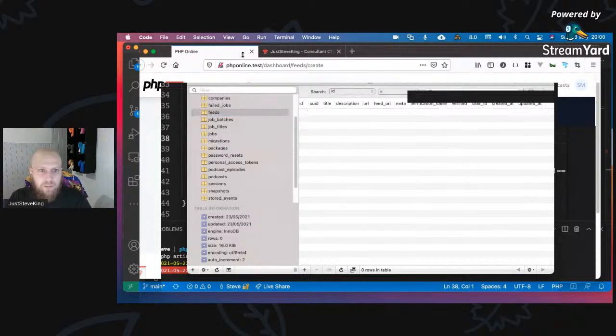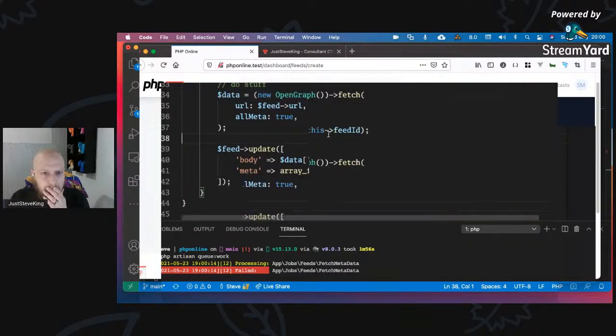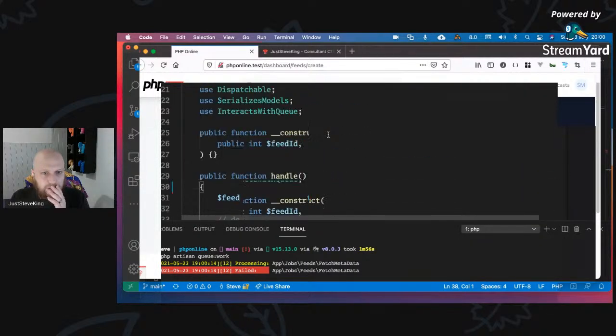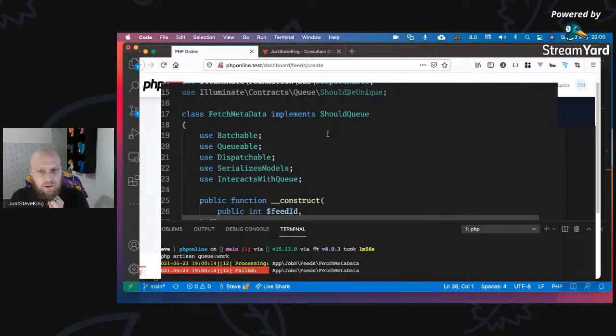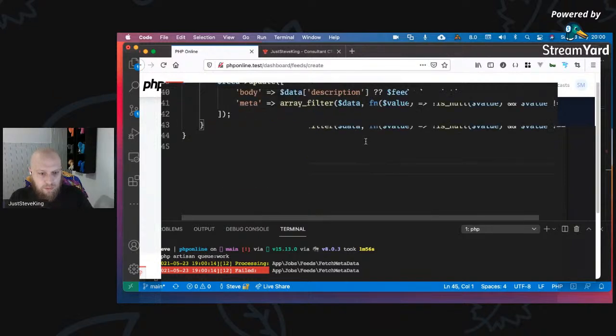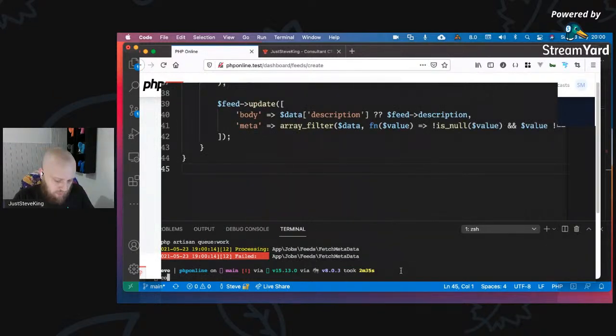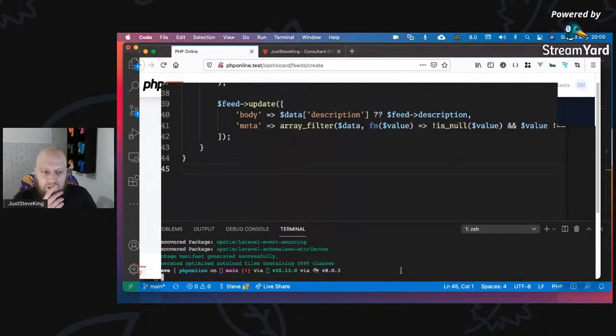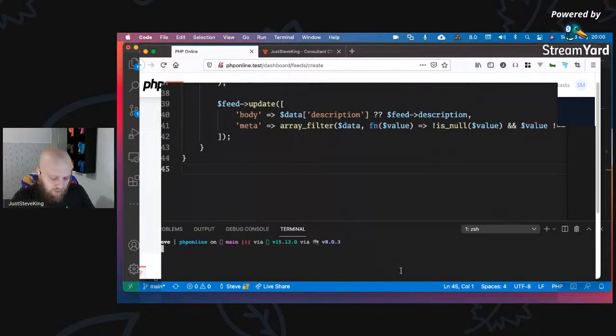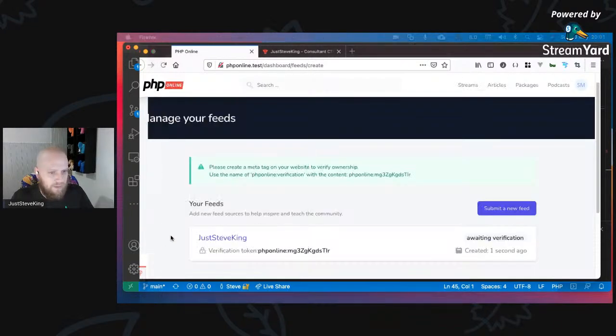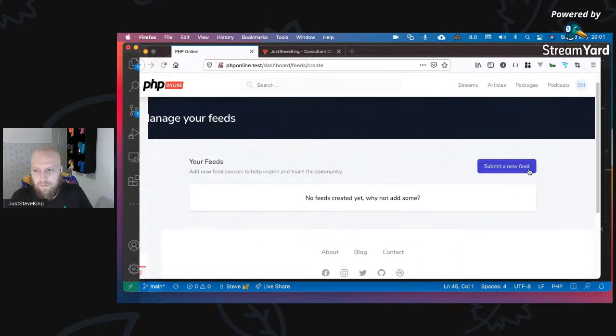So let's just debug as we go. So cancelled. We haven't got anything going on here. I'm assuming Composer has probably cached something there, perhaps. So let's rework that queue. Let's see what's going on.